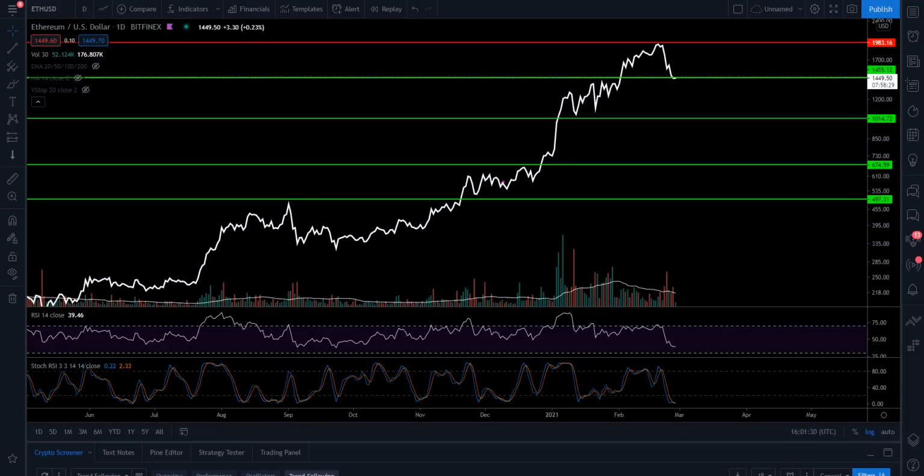The reason I want to do that is so we can specifically map out support and resistance, because right now we're at a very sticky area for Ethereum, for Bitcoin, for these altcoins. We're basically looking at that spot. Is this the area where we're going to build that base, or are we going to have another leg down before we potentially get moving to the upside again? So I'm going to get into all this.